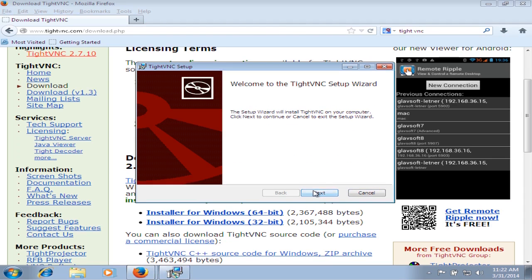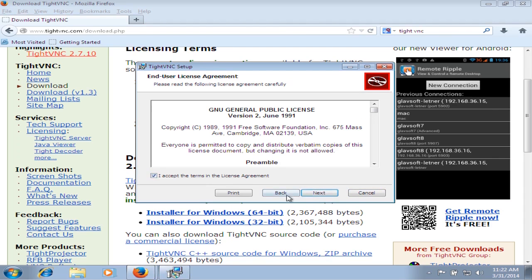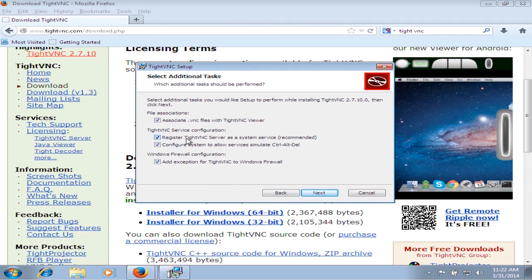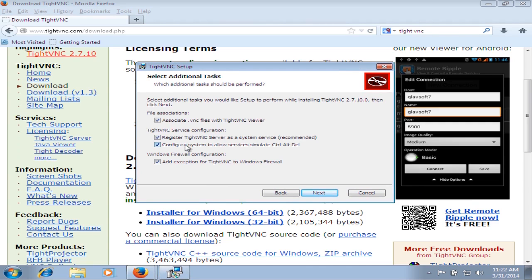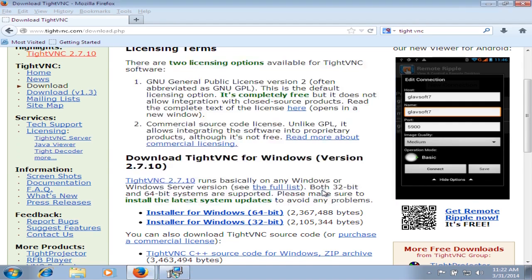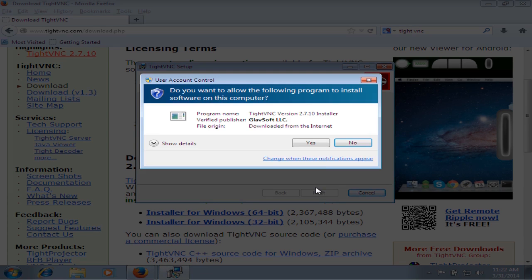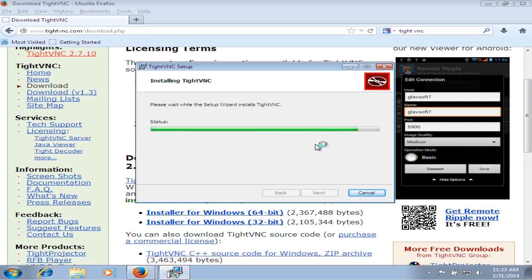We can click Next, accept the license agreement, and we'll go with the typical. We definitely want to make sure that we register it as a service. Click Install. Accept the user access control.